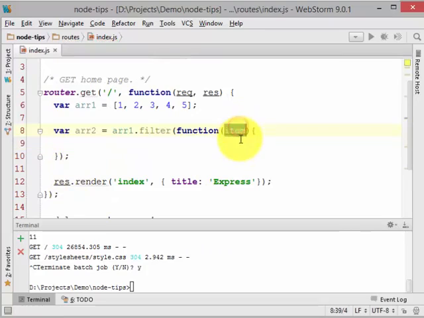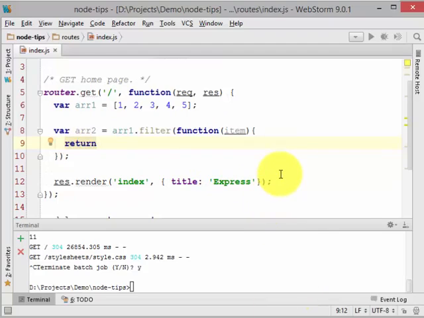This item is basically each item of our array, and we need to return true or false. If we return true, this item will be included in our array. In other case, this item will not be included.